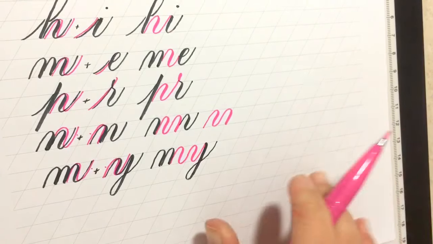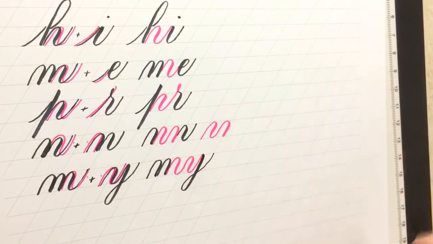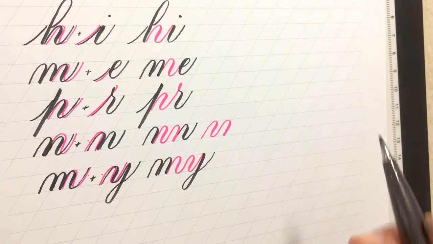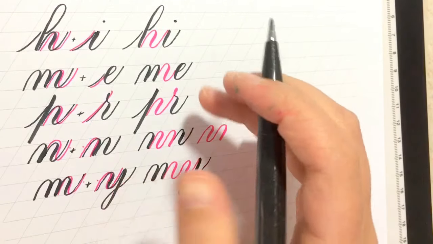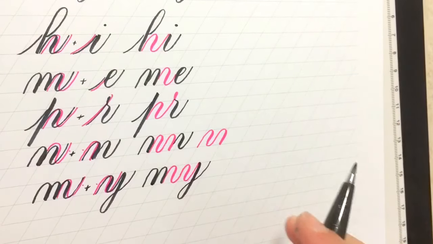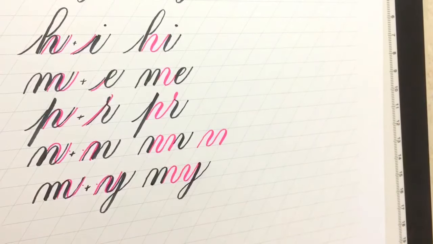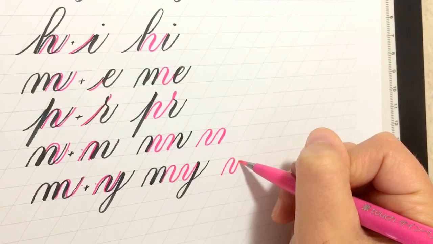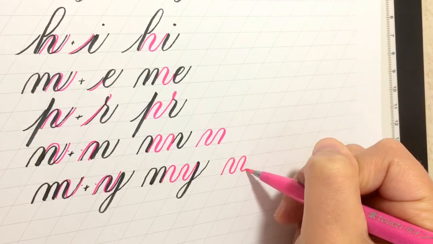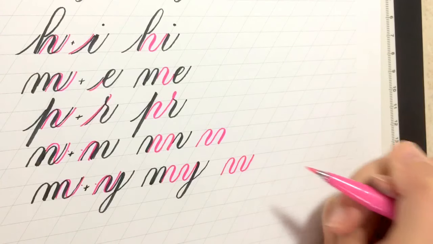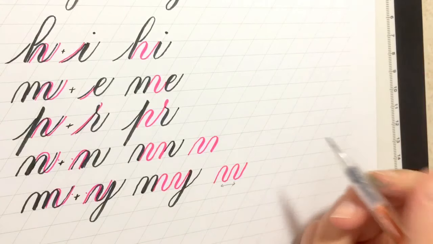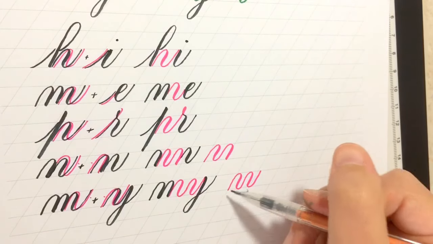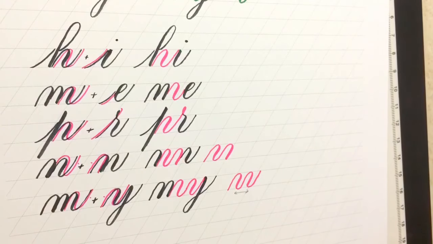And again, we talked about this earlier, the connection, the space between the letters shouldn't be too wide. So when you're making connections between letters, they should all be about the same. So in this stroke, this is the end of the M. Okay, now we're thinking about connecting to the Y. So I'm going to narrow this gap a little bit, so that this space is the space between the letters, just to make sure that's not too wide. So this is what two compound curves connected looks like.